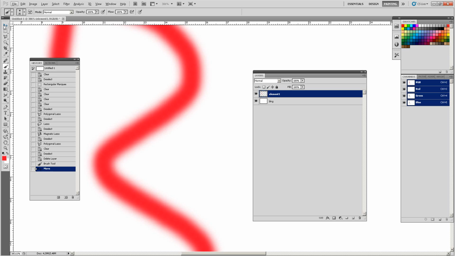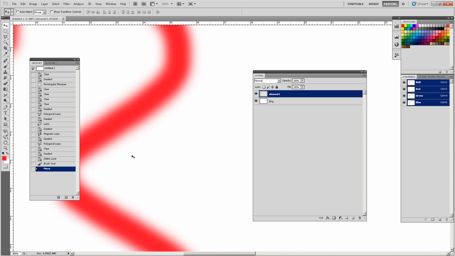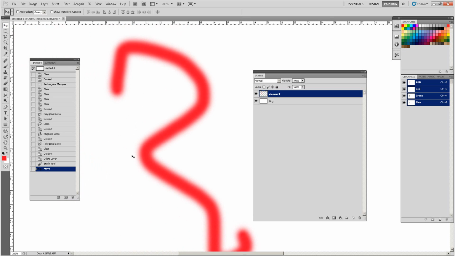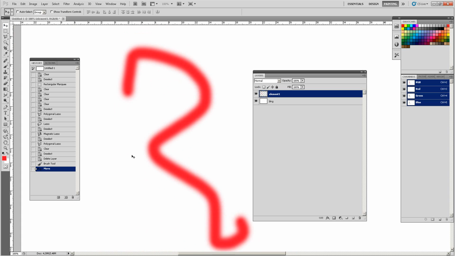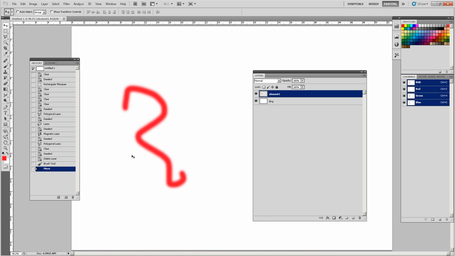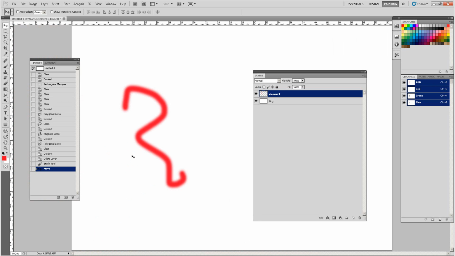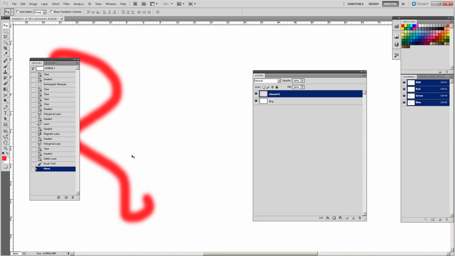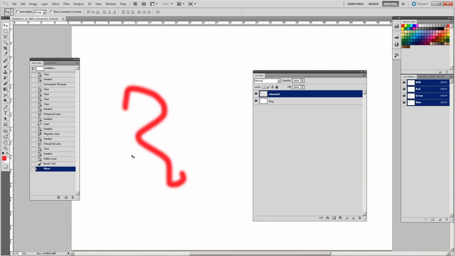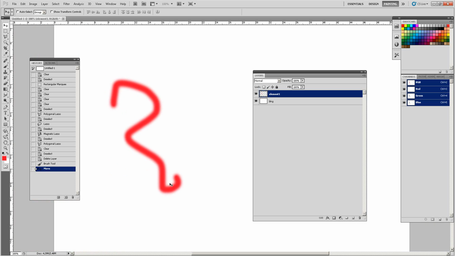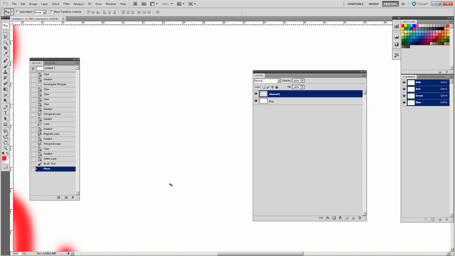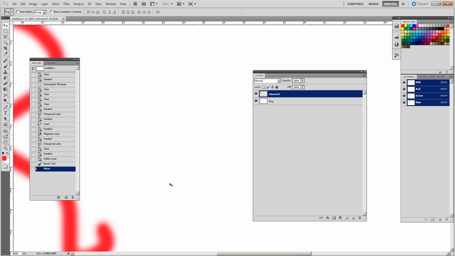Hold on. Something funny's going on. Ctrl plus or Ctrl minus. So I hold the Control key, I hit the minus, or I hit the plus. If you press 0, it will just frame it. So I can zoom in, press Ctrl 0, and it will frame it in. So this is a way that you zoom in and out of the document really quickly. It's Control plus to zoom in, Control minus to zoom out. To frame the document, Control 0.